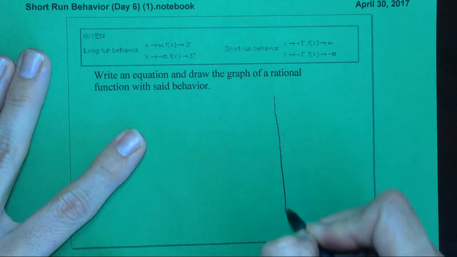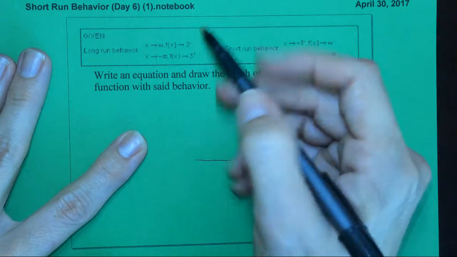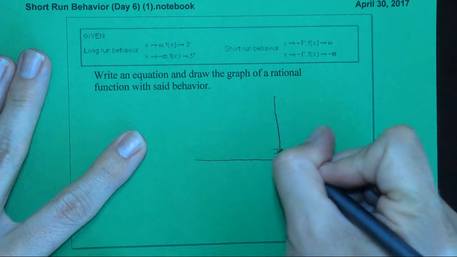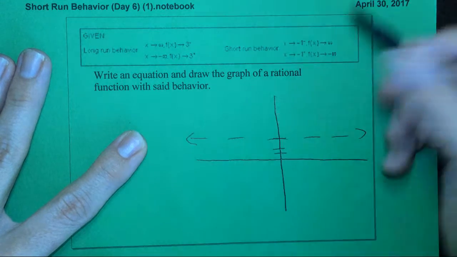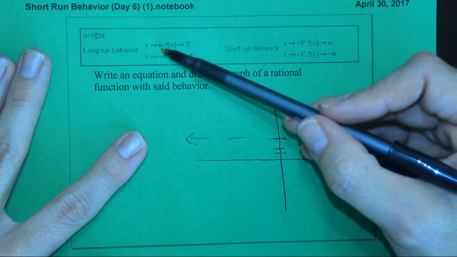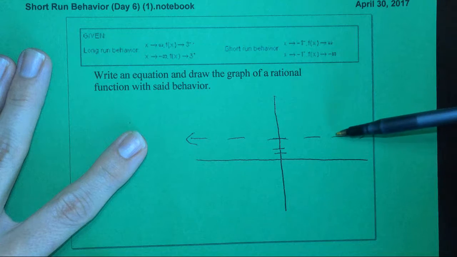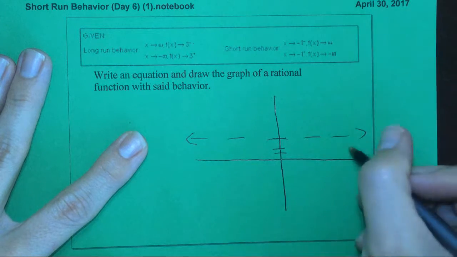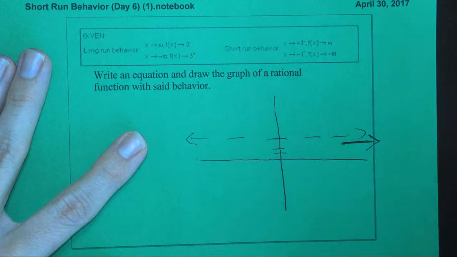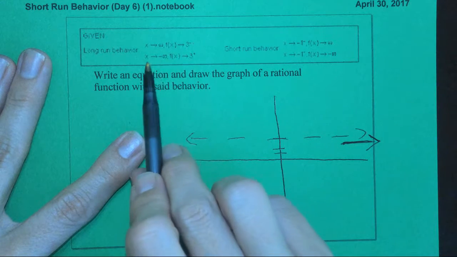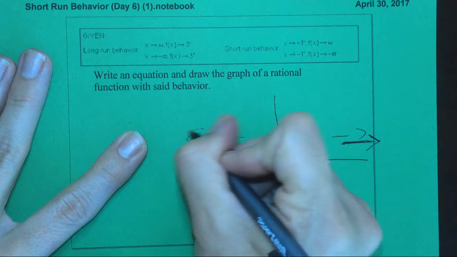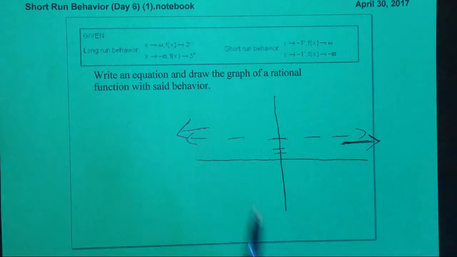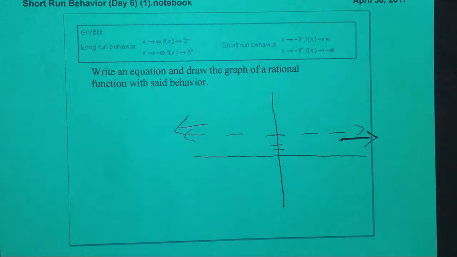So if I were going to draw this, the first thing I would remember is long range behavior tells me my horizontal asymptote. So I know I'm going to have a horizontal at 3. Then I would remember, because it says that we're going in the positive direction, that's on the right side over here, and it's got a little negative, so I know my end behavior is telling me it's going to be below. And this says if I go into the negative direction, which is the left side, then I'm going to have a little plus up there, which means I'm going to be above it. So I know I'm looking for a graph that does this to the left and the right.